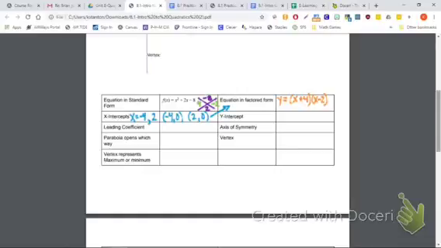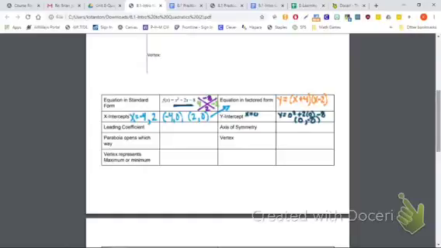Now, to find the y-intercept, we're going to use our original equation, and I'm going to plug in 0. The x-intercept is when y is 0, the y-intercept is when x equals 0. So we're going to use this equation over here, and we're going to plug 0 into those x's. So we're going to say that y equals 0 squared plus 2 times 0 minus 8. And when I simplify that, I get that the y-intercept, where x is 0, is -8.